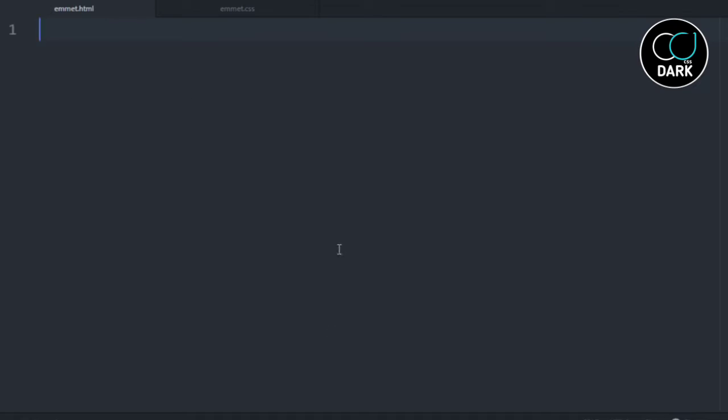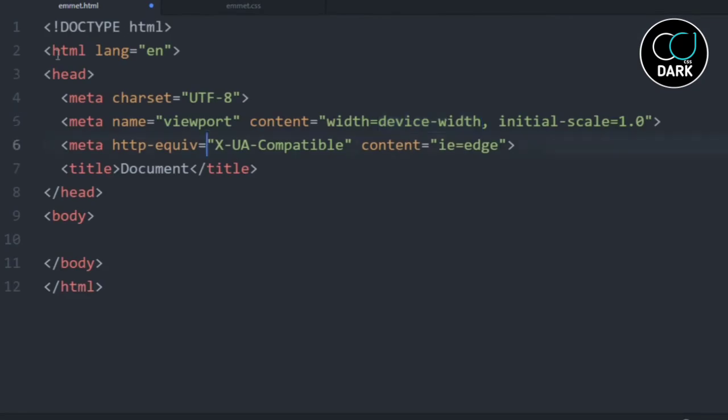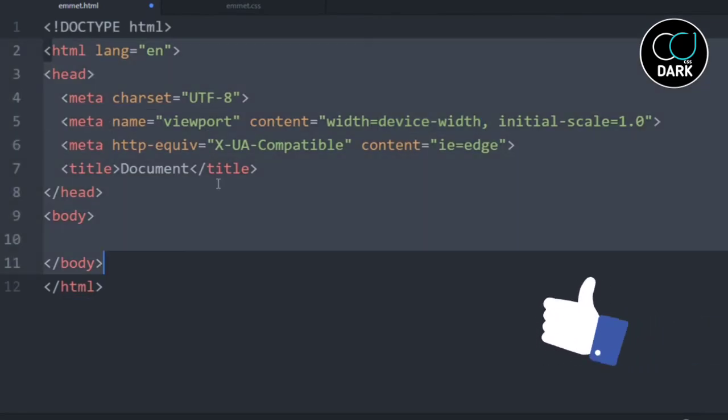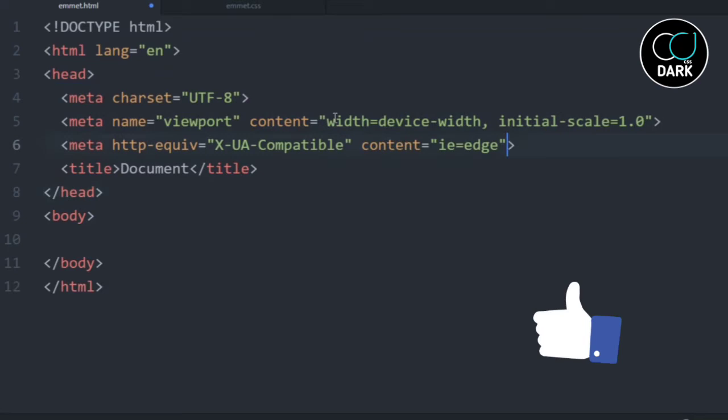Now you can see we have created a file named emmet.html. Here we will practice our Emmet shortcuts. The first shortcut is exclamation, for writing the starting text of HTML code. At the top, write exclamation and then press the Tab button. It will write all the starting HTML text including meta text.